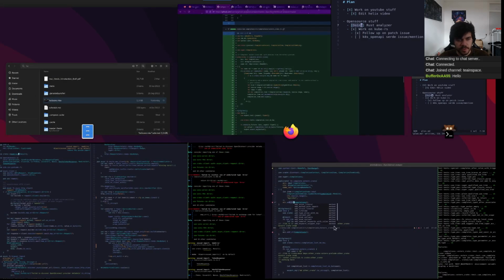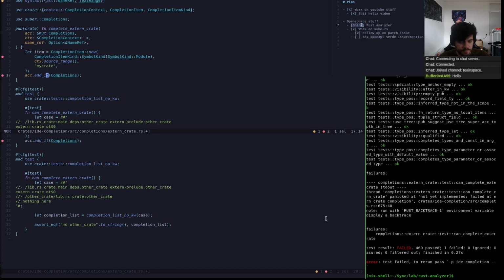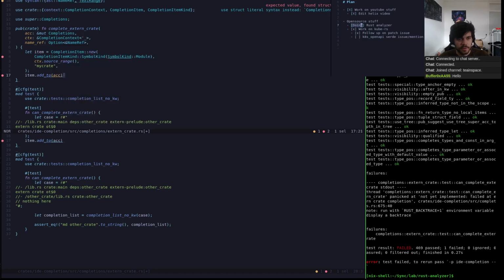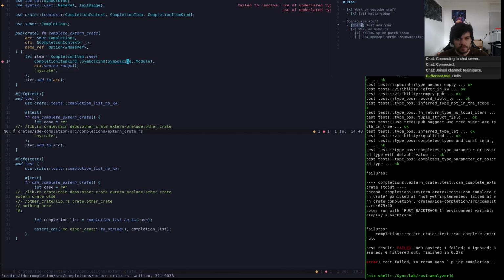CompletionItem dot add_to. That's interesting. So we say item dot add_to completions. Okay. Roger that. What's wrong here? Do we need to import? Okay.